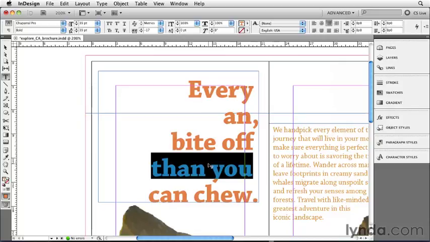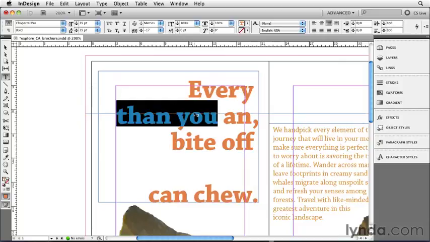You'll even notice that the cursor changes a little bit to indicate that now that I have text selected, I can click on it and drag it wherever I want to put it and then let go, and it will drop it right there. So editing text right on the document page here in the layout view is acceptable, but it's not always efficient. Now later on in this chapter, we're going to learn about something called the story editor, and that often makes editing text much simpler.